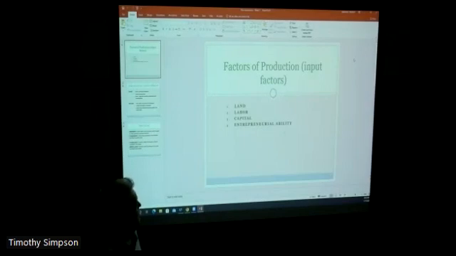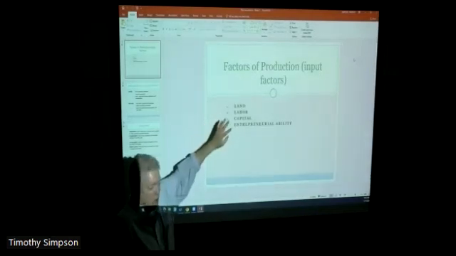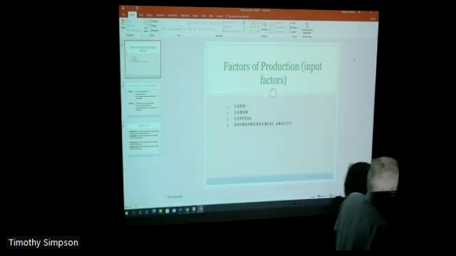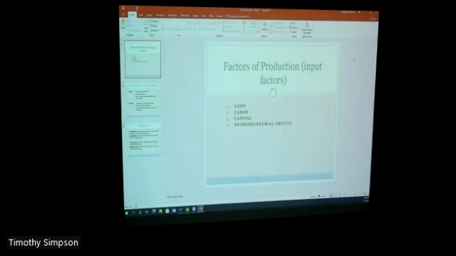If you had taken this course, I know when I was an undergraduate, it used to be land, labor, and capital, and that had been around since the 1700s. This idea that there are three main factors of production: land, labor, and capital. And at some point, probably in the early 90s, entrepreneurial ability became a thing, as a separate category. But let's talk about what these are, and we'll give some examples as well. I've got a little bit of a challenge here because I've got a board and a screen going, so I'm going to make sure that those of you watching the video can see what I'm doing here.